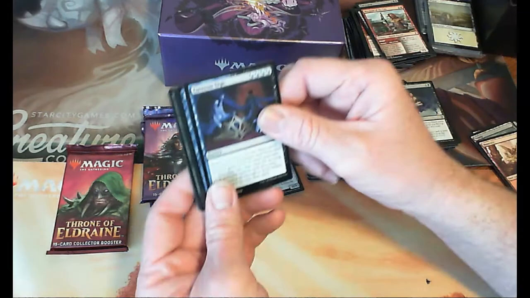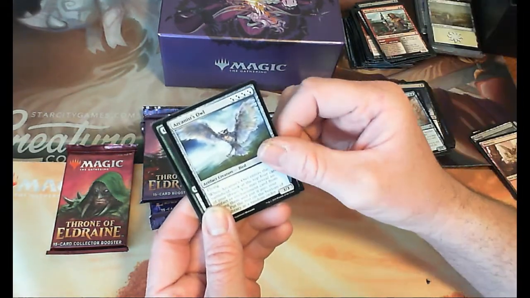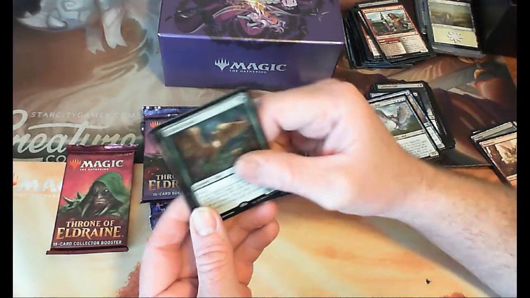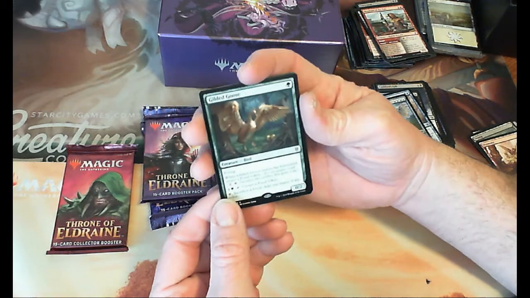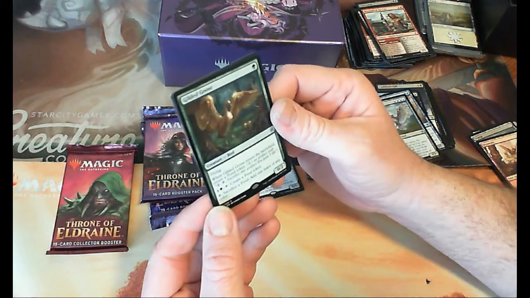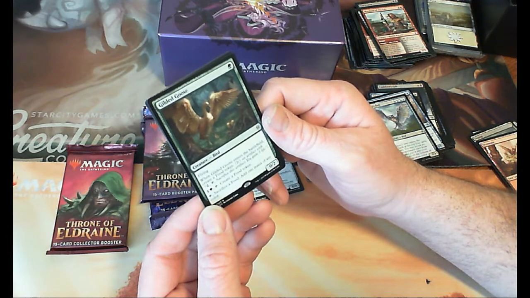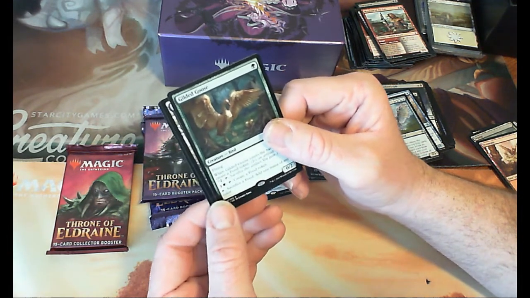Alright, we got Covetous Urge, Sage of the Falls, Arcanist's Owl, and Gilded Goose. This is always a fun one. It's about $3 or $4 right now. Pay 1. Creature, bird, flying. When Gilded Goose enters the battlefield, create a Food token, and it's an artifact with a pay 2, tap it, sacrifice this artifact, you gain 3 life. Or you can pay 2, tap it, create a Food token.